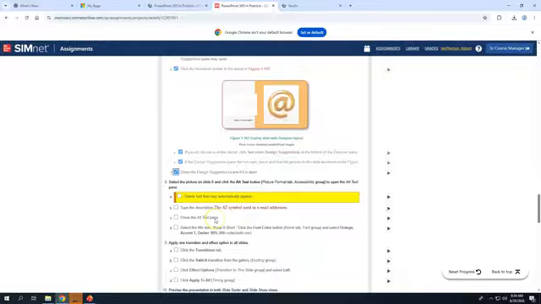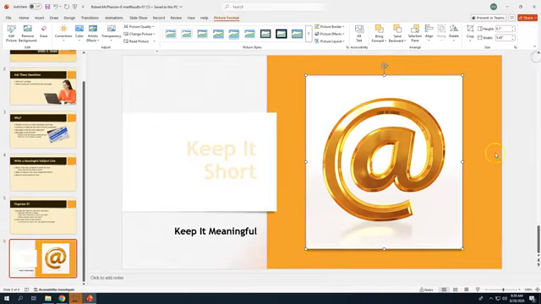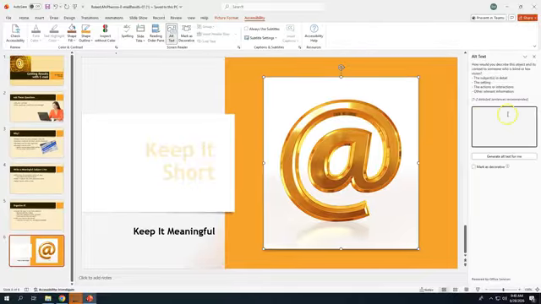We will close the alt text pane, and we will select the title that says keep it short and click the font color button in the home tab in the font group. Select orange accent 1, darker 50%. So we can go back here and we can close our designer pane. Make sure our picture is selected. We are on our picture format tab. In our accessibility group, I can click my alt text button. There's nothing there, so we can just begin typing.